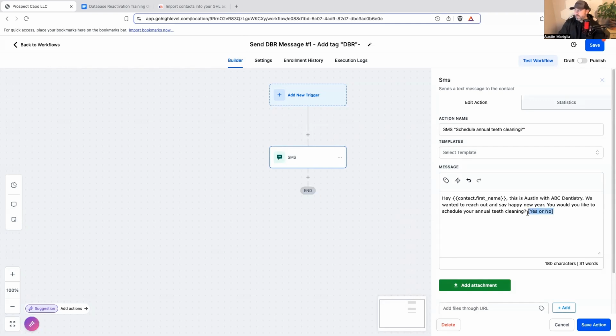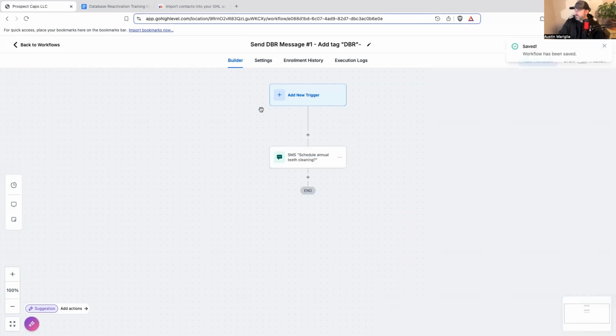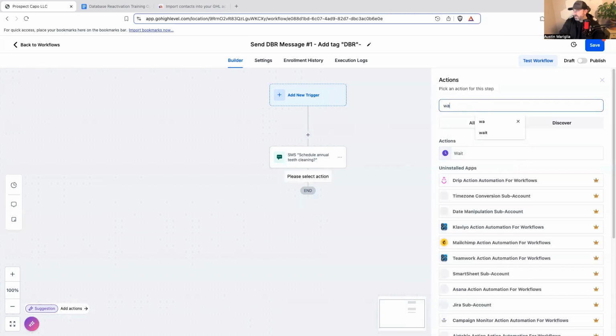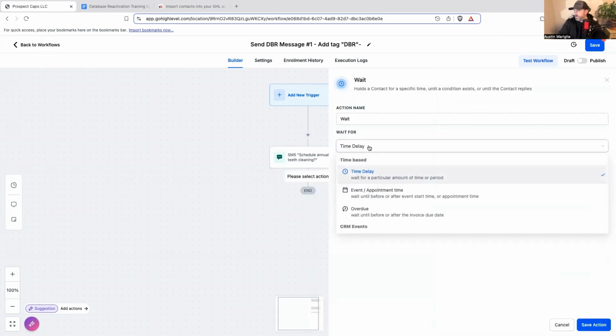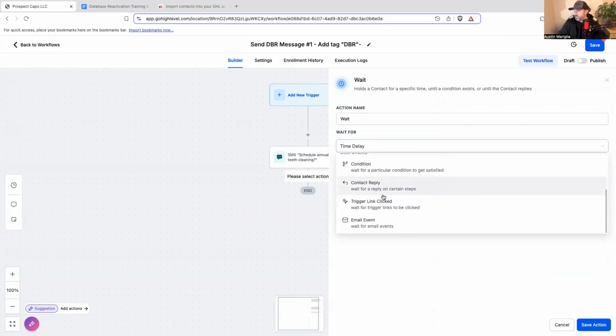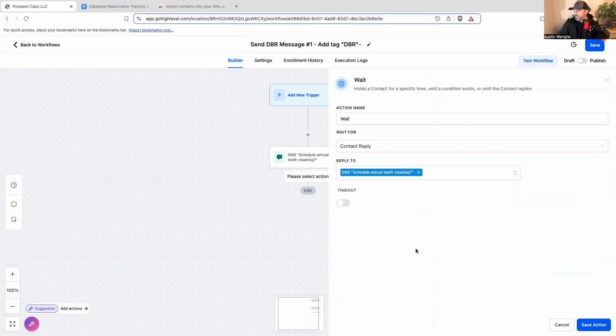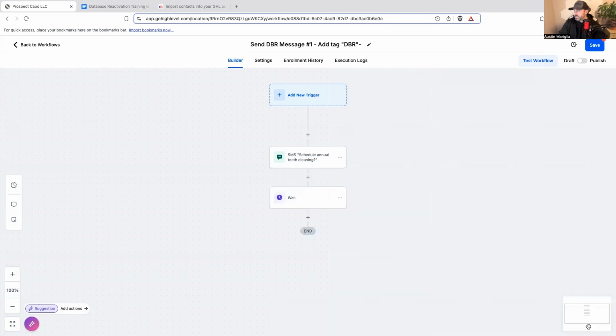Or you can just leave it like that. And then I'm going to save. So then I add the first message and then I have to add a wait period and then a wait for contact to reply. And you're going to select that text message, save.